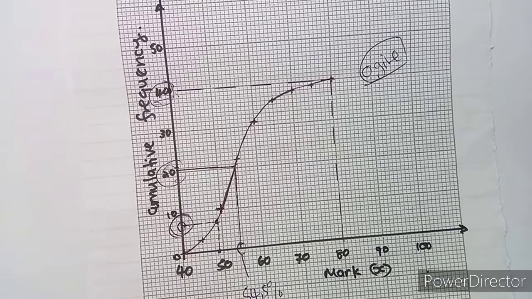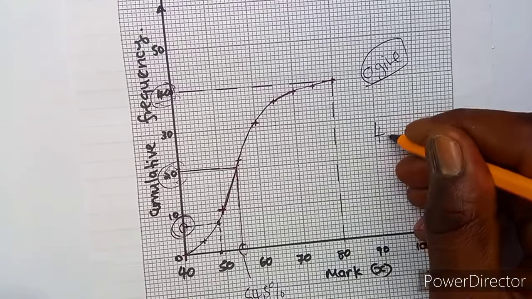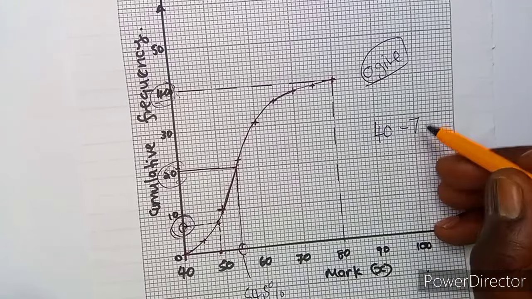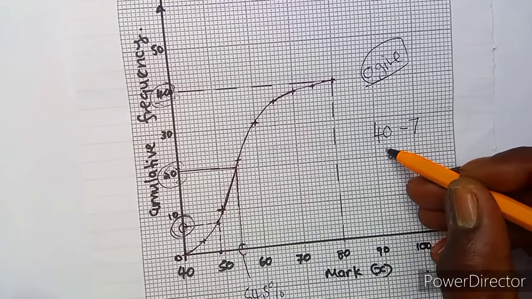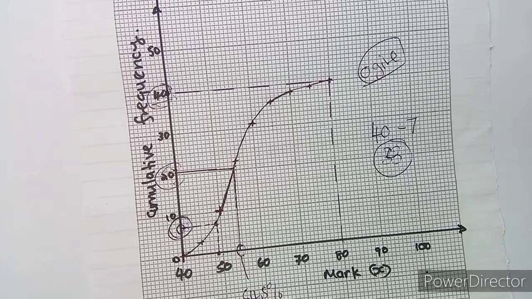All right, so like I said, it depends on your value, that is your curve, how smooth your curve is, but that is the case. So you're going to subtract. According to me, in this case, I was going to subtract 40 minus this value, which is 7, which means I'm going to have 33 students who passed the test. So depending on what you're having there, but that was the case.